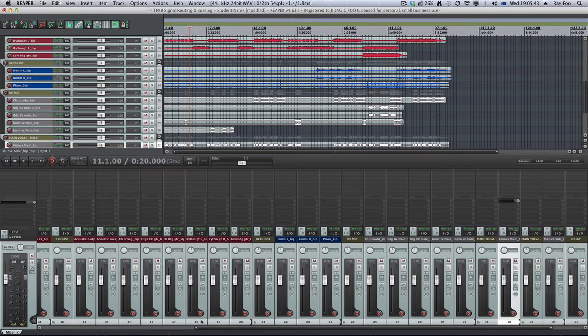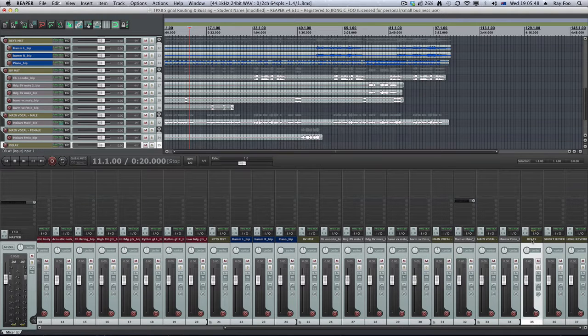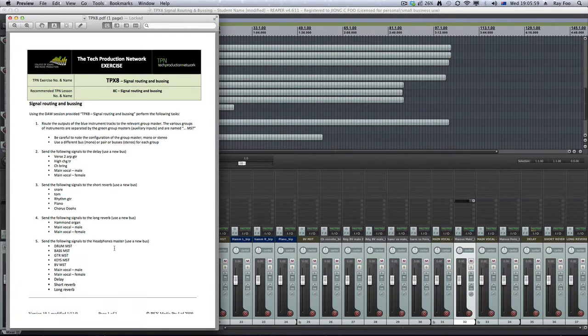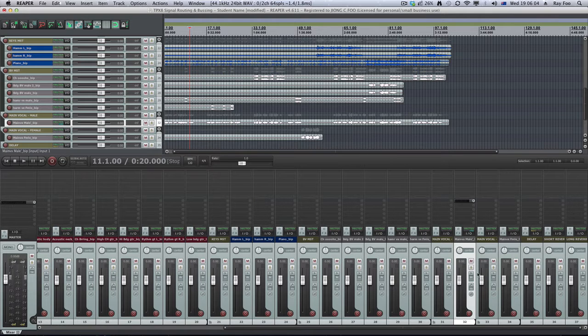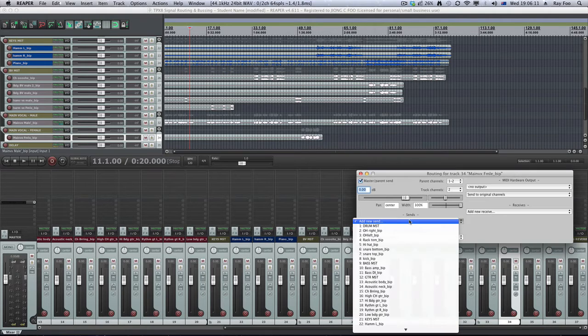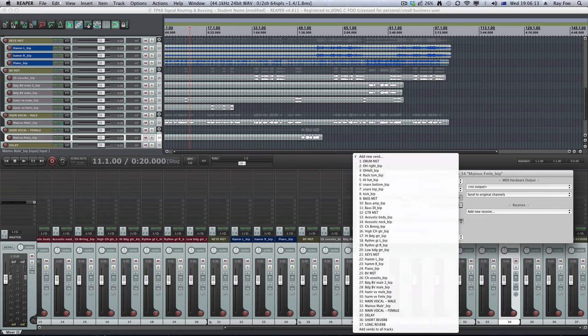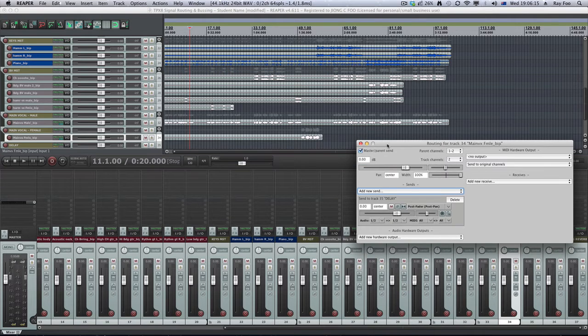So I want to close this. I'll play this channel, and then you'll see delay over across here, what I've highlighted. The signal will be sent to there. You can see that playing. So next thing we're going to do is also send main vocal female across there too, which is this track over here, and we're going to send that to delay also. And just close that.